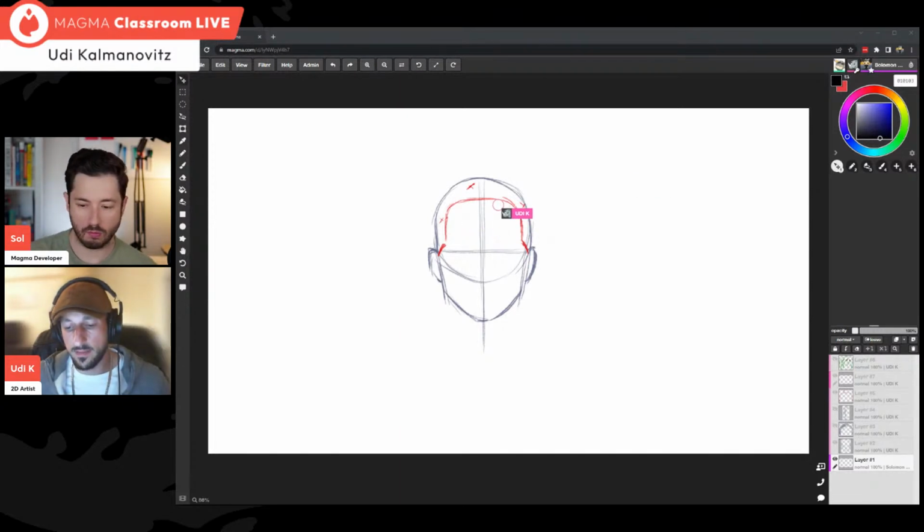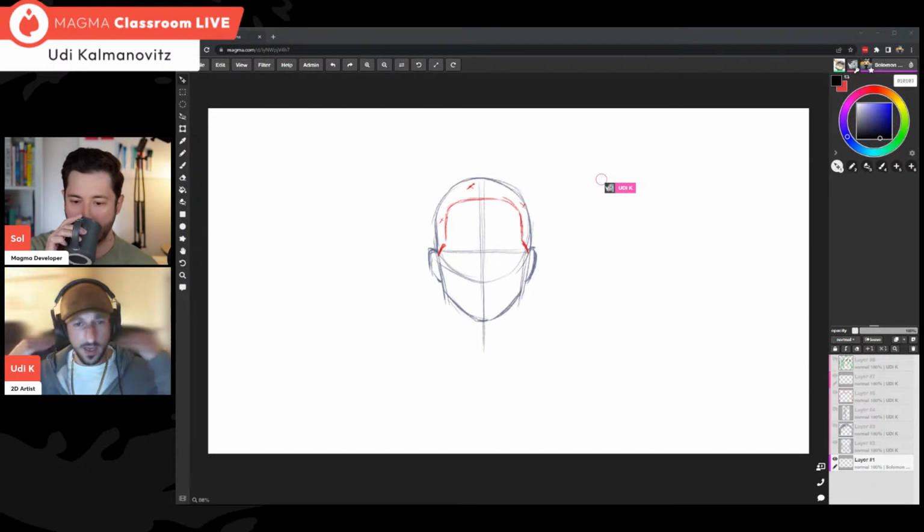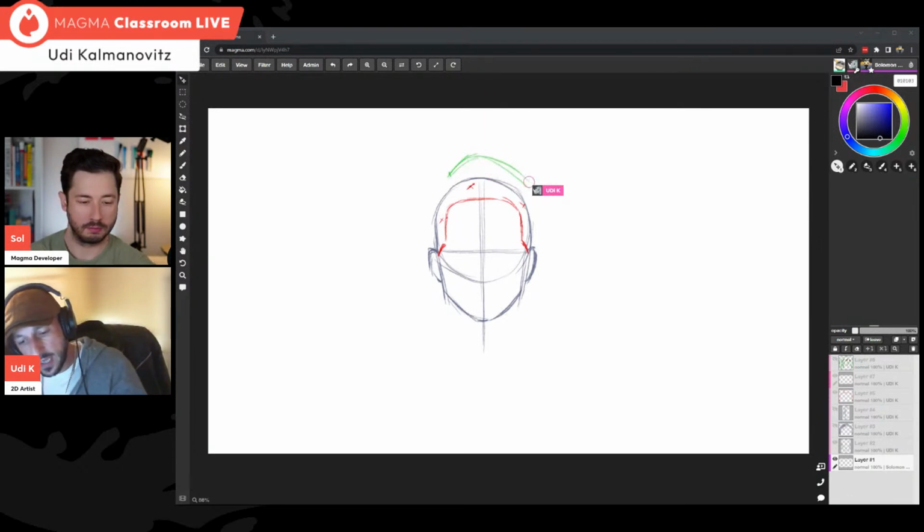So let's say that I want to give this character a short, kind of long hair, like a shortcut. And what I'm thinking is doing something like this, and I'm actually planning the shape and all the curves that I want for the hair.